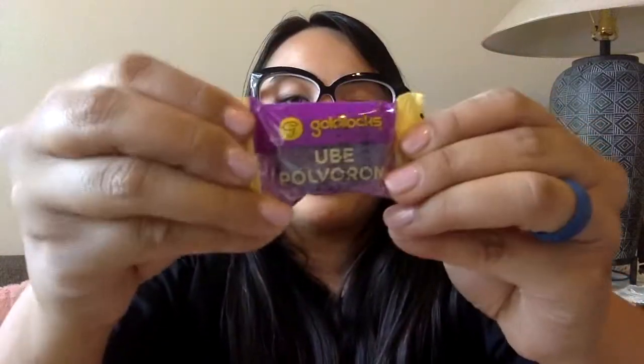This is the last one, and I'm so glad because I love ube. I've never actually tried this ube polvoron, so I'm hoping it's really good because ube is my number 1 flavor ever. If you have no idea what ube is, it's a purple yam, but Filipinos just know how to make it taste good. It is usually used for desserts. My favorite Filipino dessert is Filipino cake with coconut, and I love ube ice cream put in halo-halo. That is my thing. Anyway, let's go back to this. Let's see if it's worth it, if it's going to hit my number 1 spot in terms of these polvoron treats. Let's see what it tastes like.